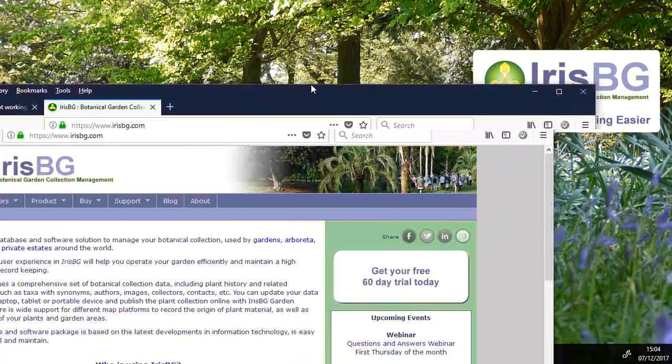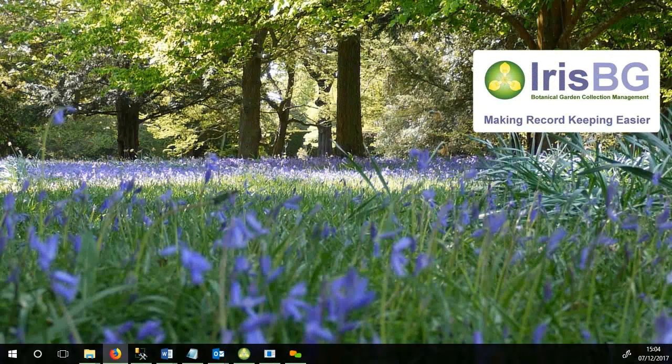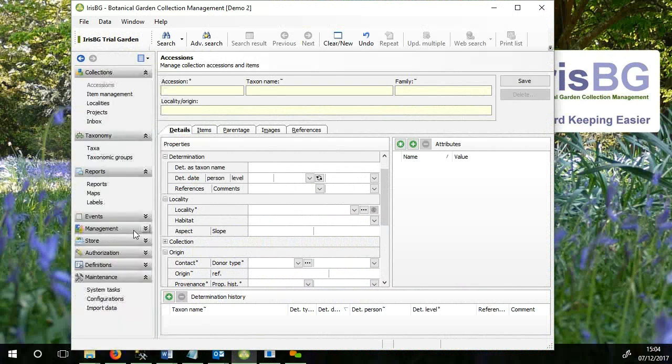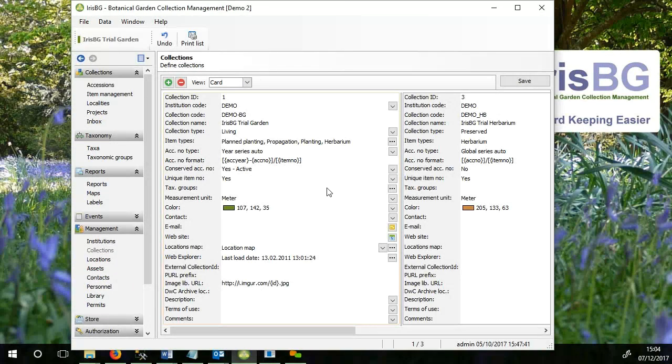So exactly, and when you use Iris, you will see under management a term called collections, which is confusing because it's not what we're talking about. The correct phrase here should be collection site. So it's more the terminology used in Iris. I think we need to look at changing that, but it basically means a physical garden or other place where a whole plant collection, or herbarium, etc. So that's really the distinction.